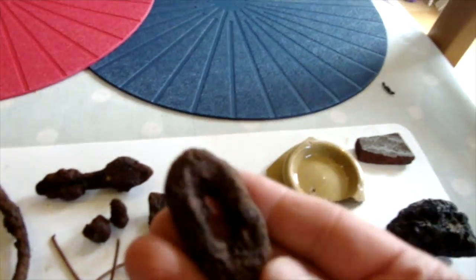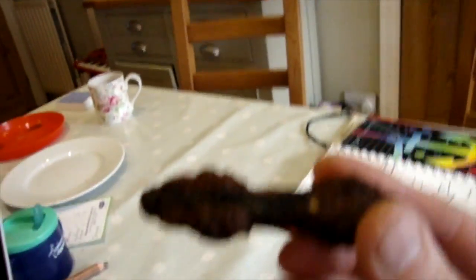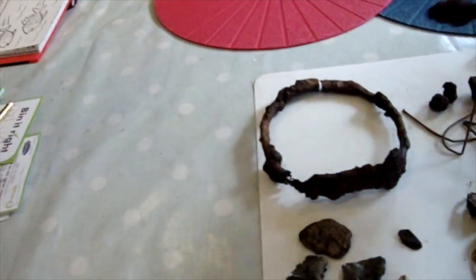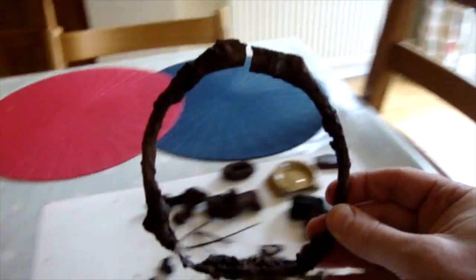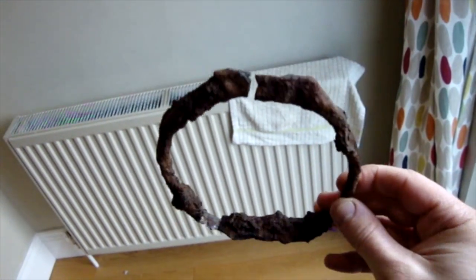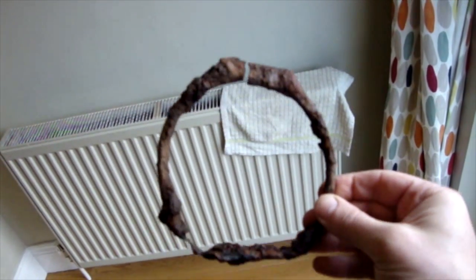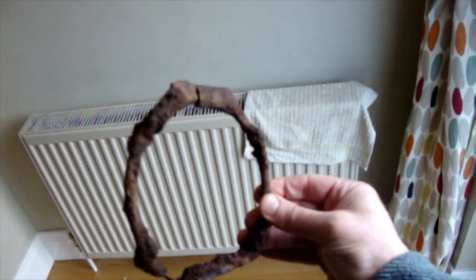So I've got bits of iron, an old iron ring, some copper wire. This is an old penknife — you can see the blades, looks pretty rusted up. And this is a stirrup — it's crumbling, oh dear. An old crumbly stirrup, looks quite old. If there are any stirrup experts out there who can help me out, let me know.